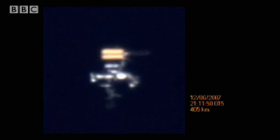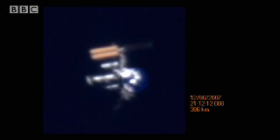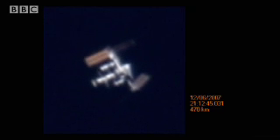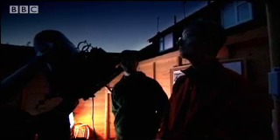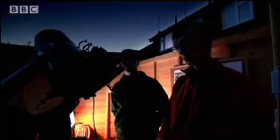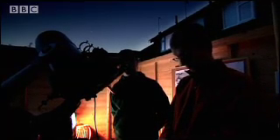Recent footage shot by Mike and Phil shows the shuttle docked with the International Space Station. No other amateurs in the world have been able to create such stunning images. We're quite unique in the world in being amateurs and producing this quality of footage. There are some semi-professional people around the world who achieve this, but we're leading the field for the amateur fraternity.